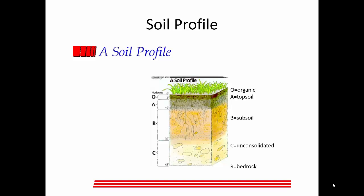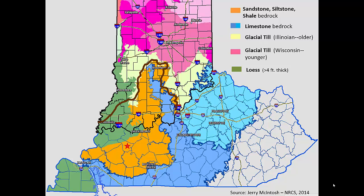That stuff breaks down and forms that real large topsoil, the top part of the soil horizon. What we're typically farming is an A horizon, the topsoil. That's the good stuff. Some of you guys are maybe unfortunate enough to have that B horizon as your topsoil, just eroded over time, over the years. And even though it's on the top, it might not truly be a topsoil. It's going to have a whole lot more clay in it, different soil characteristics. And then the deeper you go, you get into other things that haven't really been influenced by the surface.